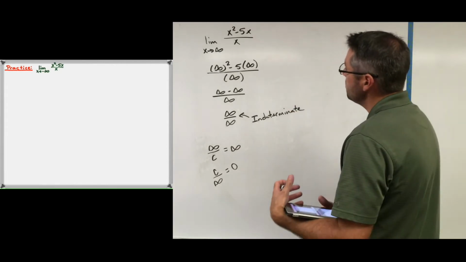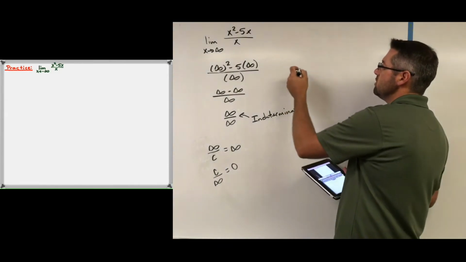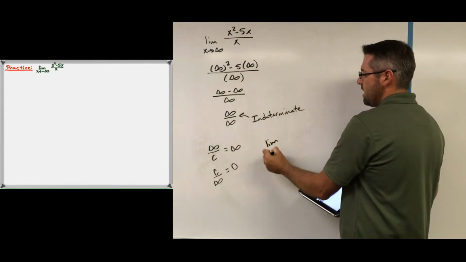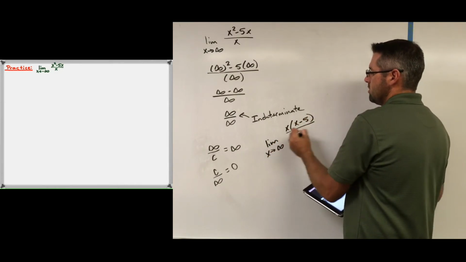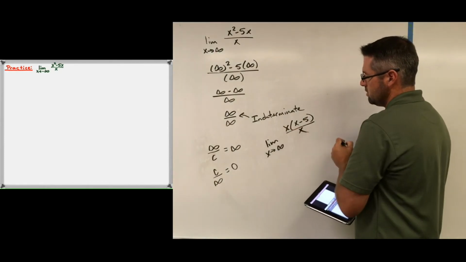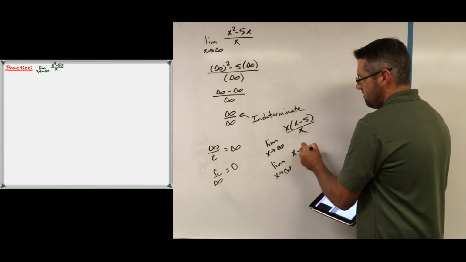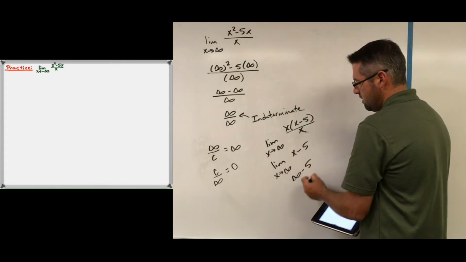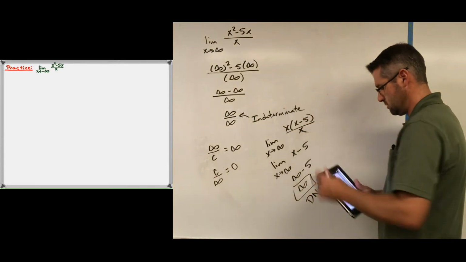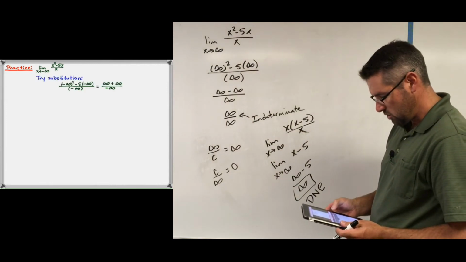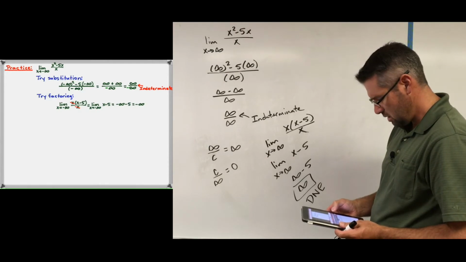So we have that. Well, what's our next step here? Our next step, we could try maybe factoring. Factoring is always good. So this would be the limit as x approaches infinity. If I can factor out an x from the top, and look at that, those x's reduce. And now I can substitute that infinity. And so I end up with infinity minus 5. And so that would be infinity. Or we also say does not exist. Okay? So really important stuff.